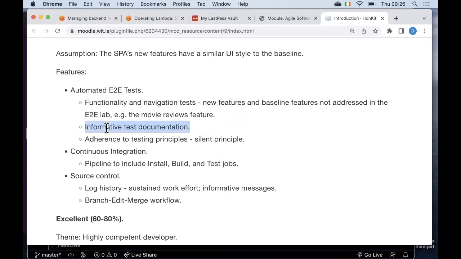Still on the testing side, just make sure that the text strings that you pass to the it blocks and the describe blocks are very clear, so that it's obvious what each test case is trying to achieve in terms of proving that something works or doesn't work.